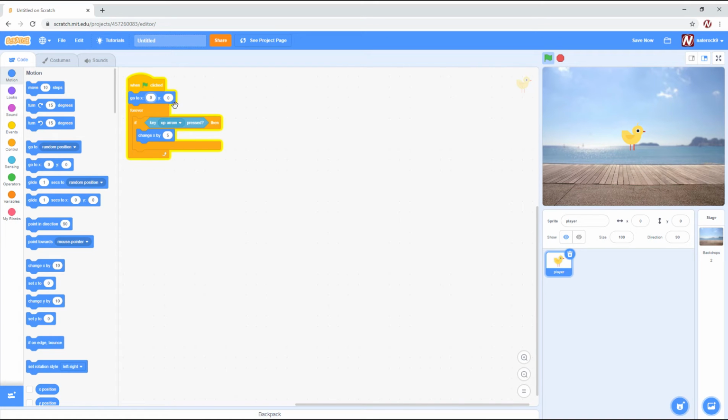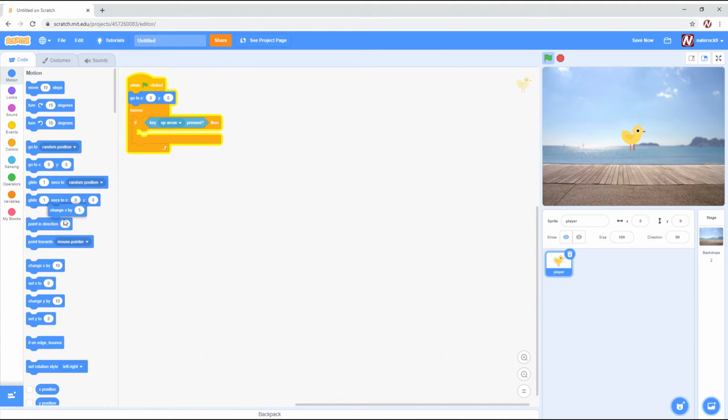And then now we can talk about the y. So this is up and down. So if you change y by 50, or set y to 50, it'll go up 50 pixels. If we do y negative 50, it'll go down 50 pixels. Alright, so we're just going to have it set to 0, 0 at the start of the game.